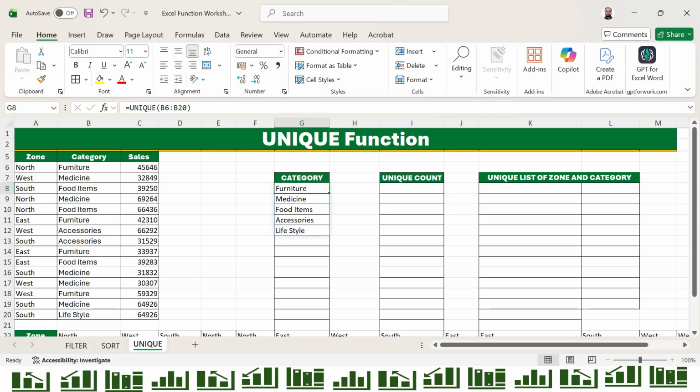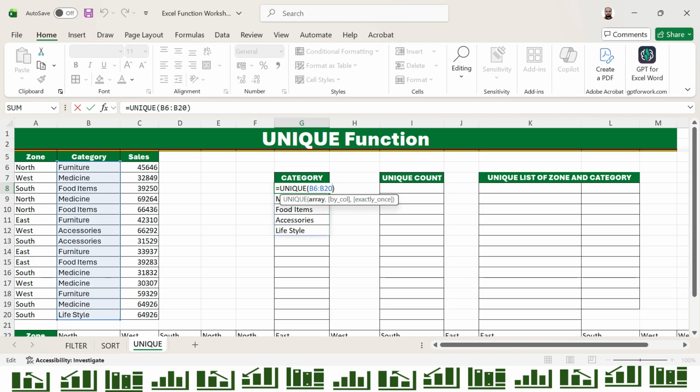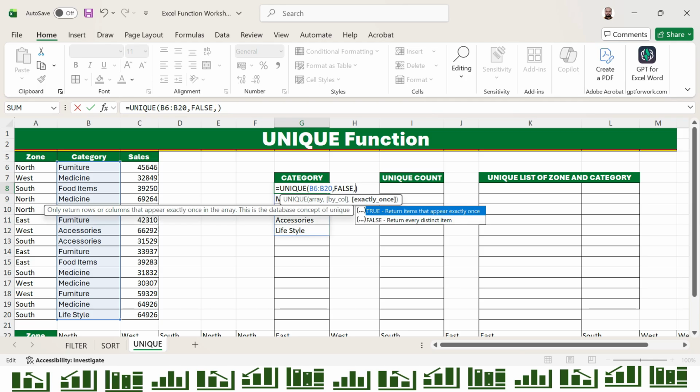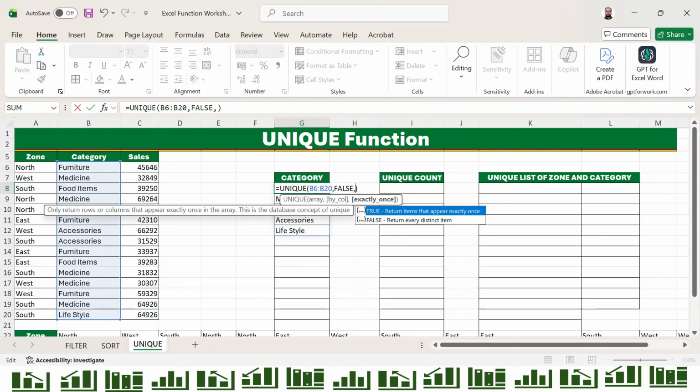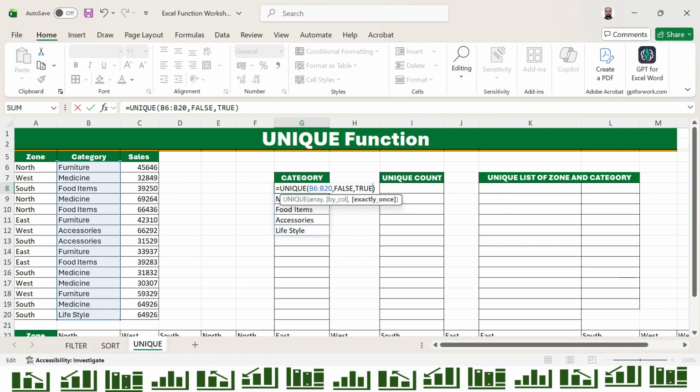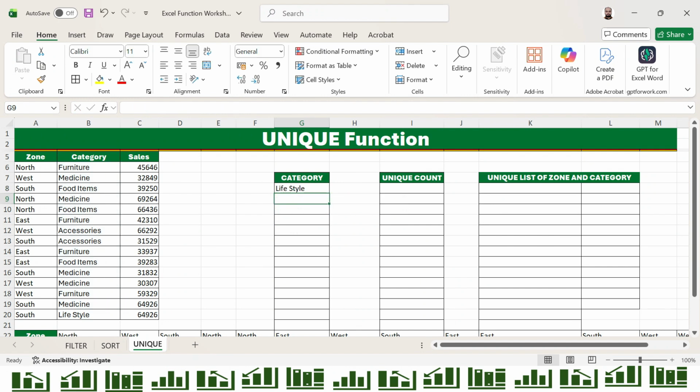Also, you can apply FALSE here to return unique rows. Also, if you apply TRUE here, then you will get only one unique answer, that is lifestyle.